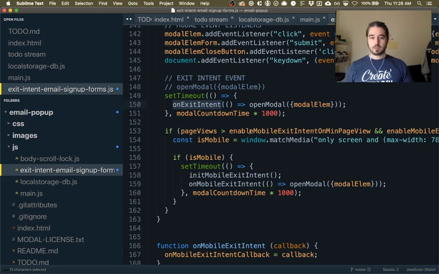Or do we just put this in the open modal? We're doing some extra stuff inside of these.